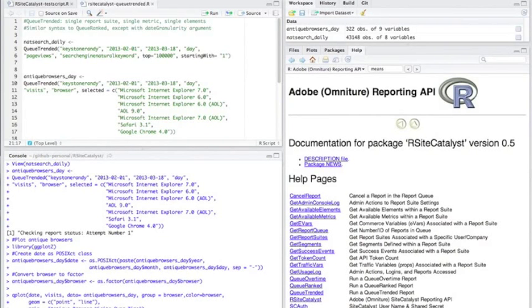In a video like this, it really isn't possible to cover all functionality present in the RSiteCatalyst package, as well as all of the potential use cases. In addition, it's likely that new functions will be added to the package and bug fixes made as they arise. I encourage anyone interested in using this package to visit the Keystone Solutions blog and my personal website at randyswitch.com to get more information about the RSiteCatalyst package.